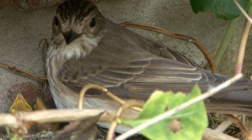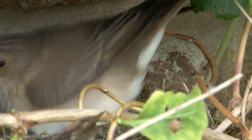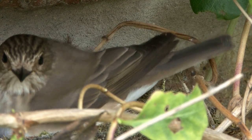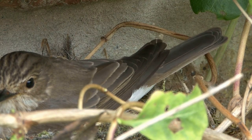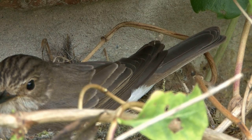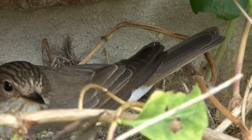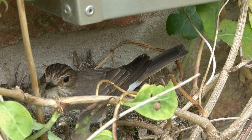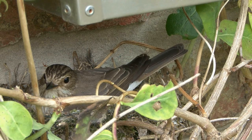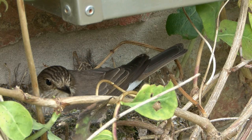Spotted flycatchers spend the winter in Africa and are amongst the last of the summer migrant species to arrive in the UK. Although the first arrivals can be found in mid-April, it is not until mid-May that the majority of birds appear. The species has been in gradual decline since the 1960s. Between the years 1980 and 2005, the population of spotted flycatchers in the UK fell by 79%.